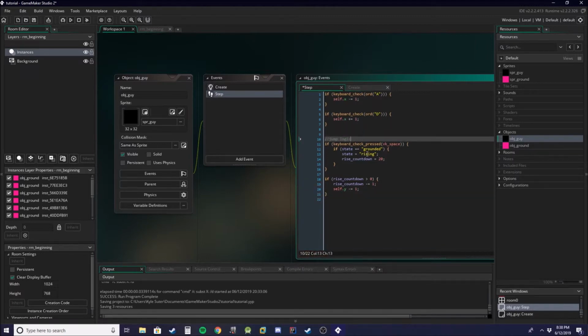So we're going to press space, and if he's grounded, we're now going to rise. And now we set a rise counter for how long he's going to rise. Then this is logic for, okay, the rise counter has been set here, so now it's going to be checked. If it's greater than 0, it's going to be decremented, and he's going to go up. And then this is after he's risen, when that's false. So once the rise counter has been decremented to 0, his state is, what did I call it? Did I call it falling? Yeah. His state is going to become falling.